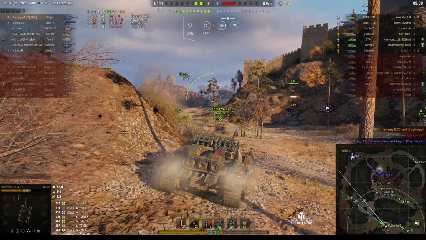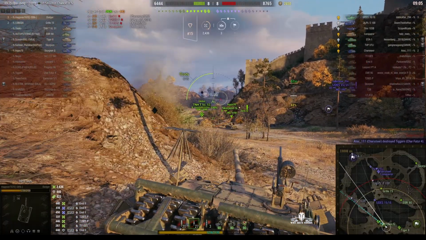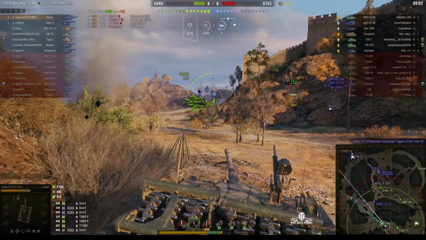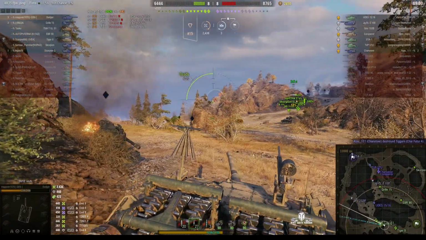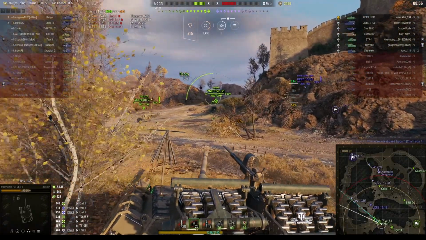TNH decided to go and climb the hill. Actually, I think the enemy's fallen back. The UDES 1516's decided the valley is more important at the moment. I think they didn't want to come face to face with the Badger.